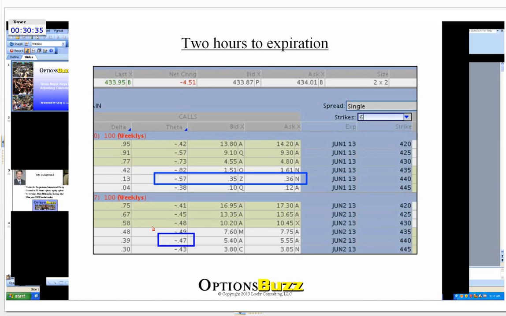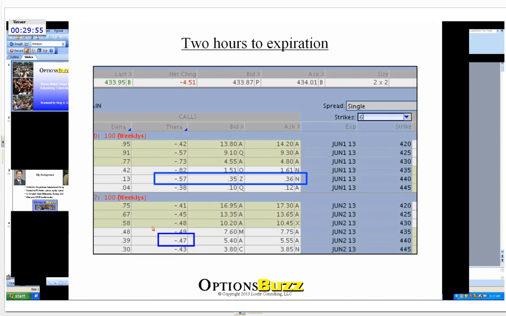Sean says, do you sell at the bid, use a limit order? What you do is you look at the value of the roll. What's the fair value? Most brokers will just bring it up. In fact, we'll look at that here in just a couple minutes. Look at the fair value of the roll. And in Apple, you're going to be able to roll or make that adjustment within probably 5 cents of the fair value. So you don't have to get all caught up in buying the ask and selling the bid. Just look at the fair value of it, and then you maybe give up 5 cents around fair value. Again, we'll look at a live example here, but let's get through this last one.